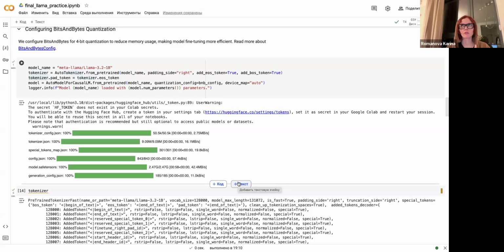And how do we understand which subwords we need to initialize as tokens? It's simply easy to understand.